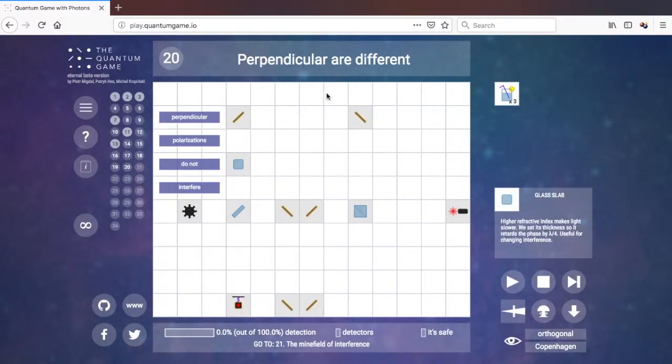Number 20. Perpendicular are different. I love the way these guys talk sometimes. Okay, so it's bouncing up. It's going across. Doing a little loop-de-loop. Oh, this isn't good. You see? So it didn't hit the bomb, but it had a 50% chance of hitting the bomb. So I knew when it was coming down to this beam splitter, there's a very good chance it's going to bounce off and hit that bomb, and we can't have that.